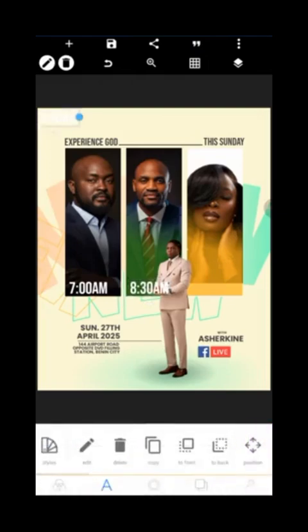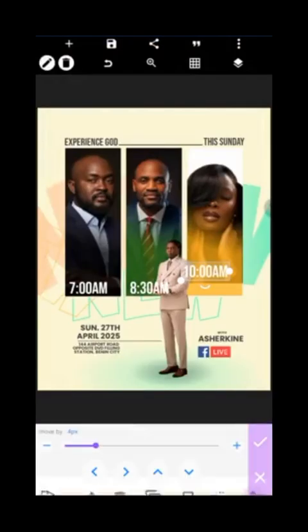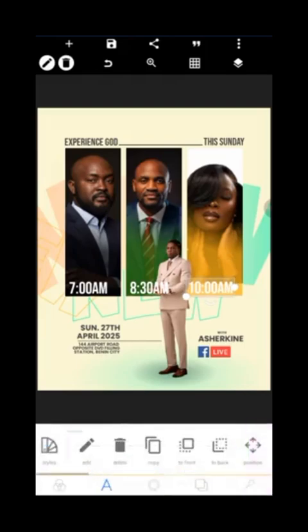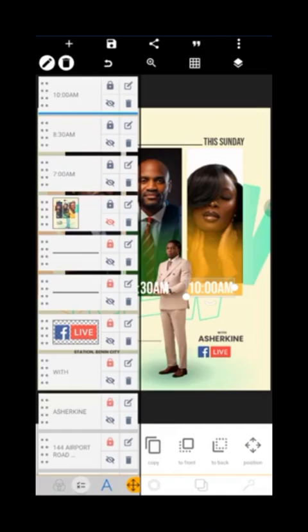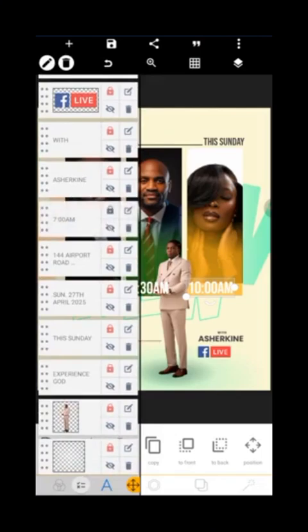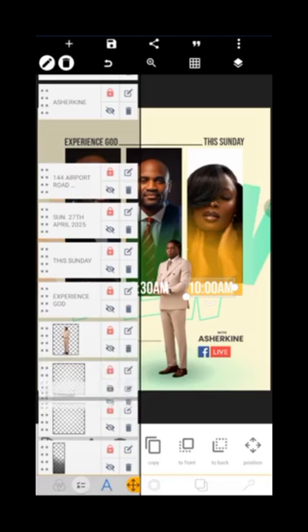Then copy it again and write 10 a.m. Position it as well. So after doing that, then you drag these texts, all those times that you wrote, drag them to the back of the model.